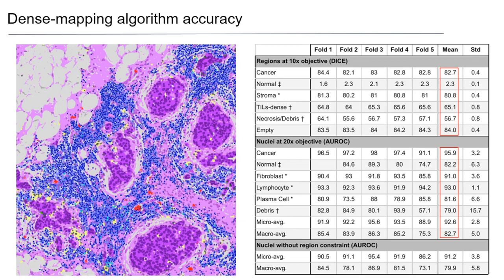So we get this really rich map of what's going on in the tumor, and it's very accurate. We don't have a lot of specimens that have normal tissue on them, so that part is not very good. But when we're looking at a highly rich tumor slide, we have very good accuracy in mapping out all these components.